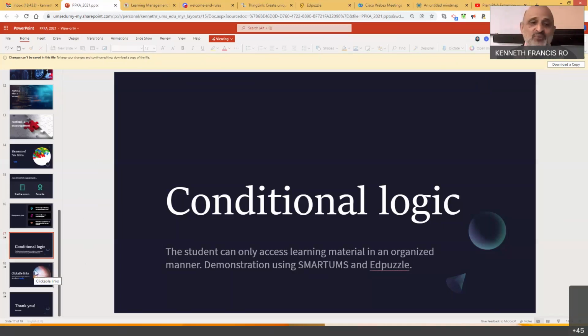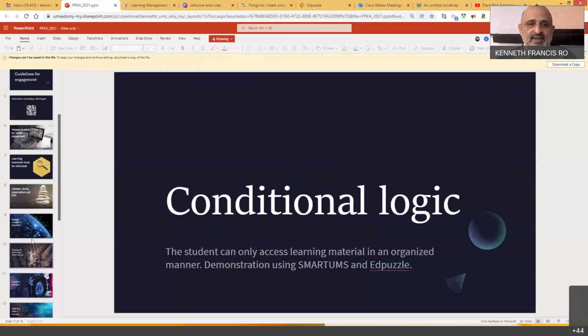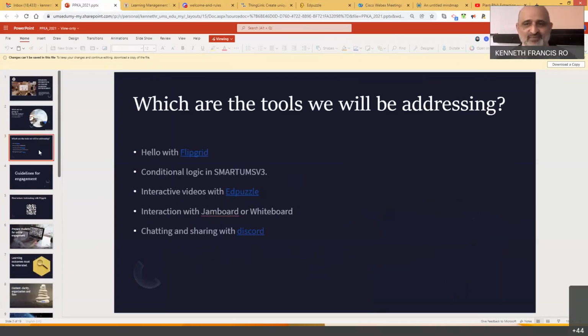I need to show you some content which is useful. Some of the important things I'm going to show you today are the other links. I'm not projecting my slide again because my network is saying that I'm overloading with too many windows. So the first one which we have learned is Flipgrid. Flipgrid is good for interaction. In the slides I have shared with you, the links are active, so you can click on Flipgrid and it will take you to the link.